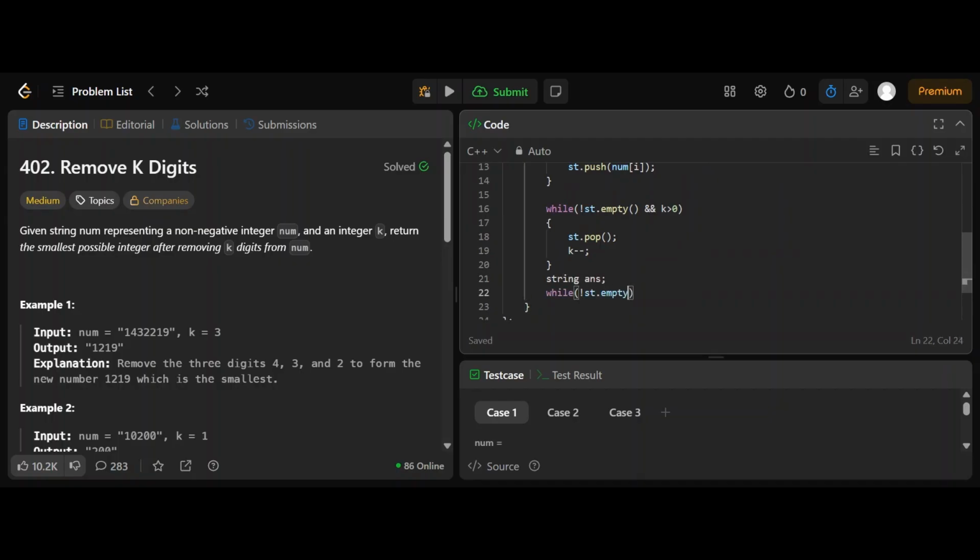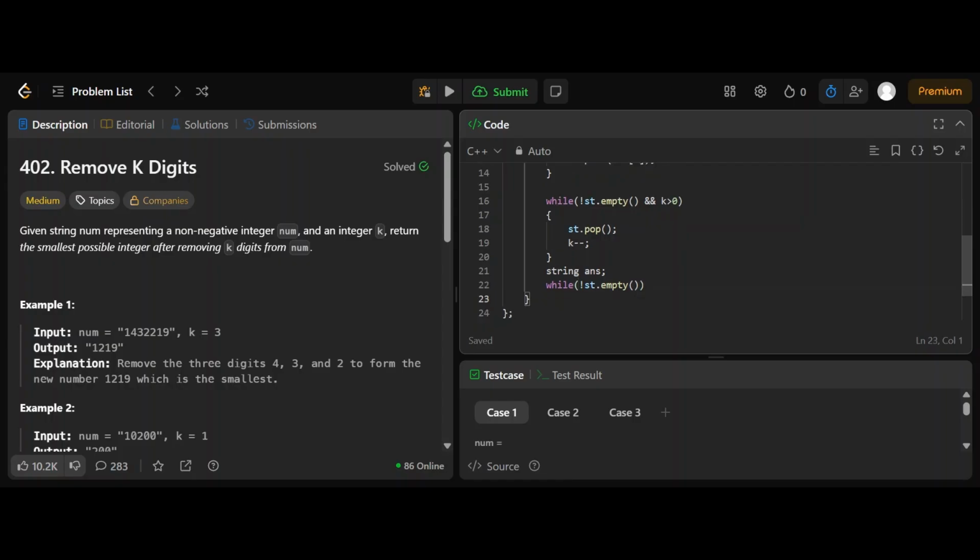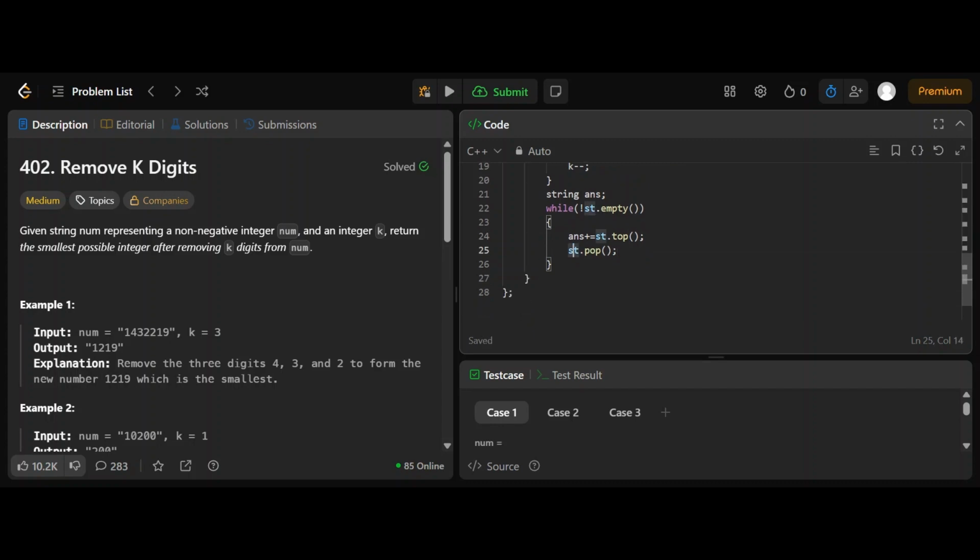While the stack is not empty, answer += stack.top, stack.pop, and we will reverse this, answer.begin, answer.end.